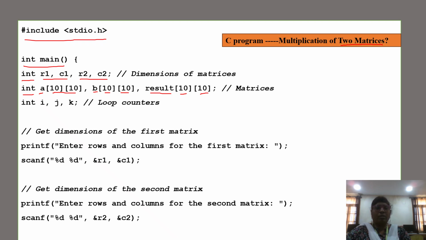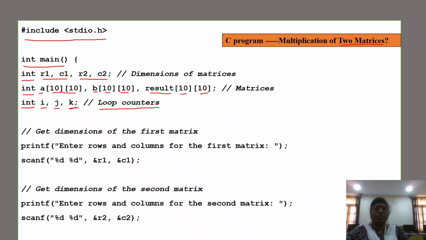Now come to the loop counters. For here, first integer, take i as a loop counter for rows, j as a loop counter for the columns. And here we are simply taking the common dimension, common columns from the first matrix and common rows from the second matrix, that we are representing with k.